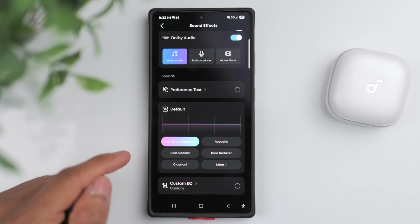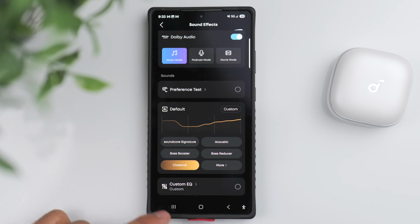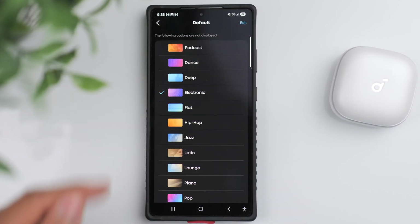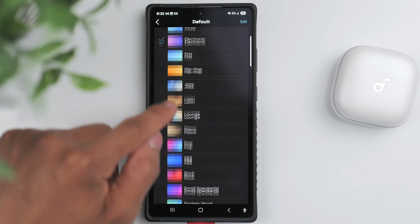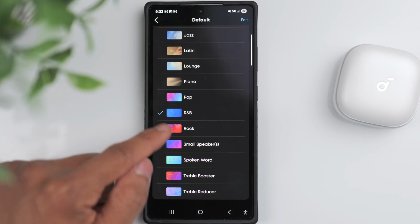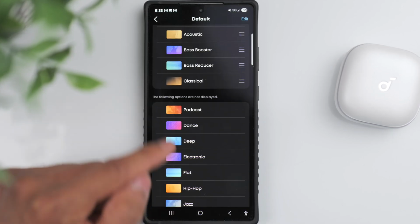And Soundcore makes it easy for you by giving you a ton of EQ presets to play around with. A few of my favorite are electronic and R&B. These are really good if you're into a V-shaped type sound. Now, if you prefer a different type of sound, I'm sure you'll enjoy at least one of the presets that they have to offer.